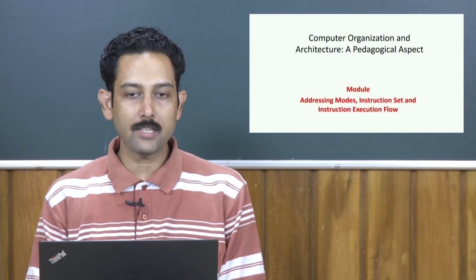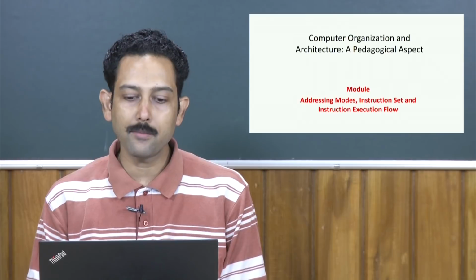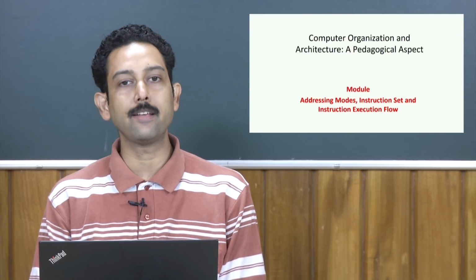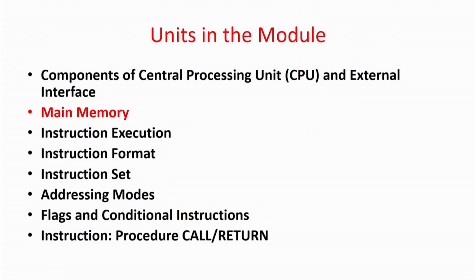Okay, so welcome to the second unit of the module on addressing mode, instruction set and instruction execution flow. In the last unit we have seen the basic components of the CPU, the external interfaces, the basic memory structure and how they are all integrated. In this module, as we have said, we will cover the basic idea of how an instruction set is executed, what the instruction set formats are, etc.